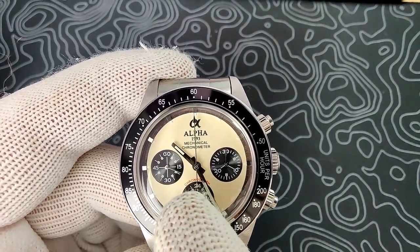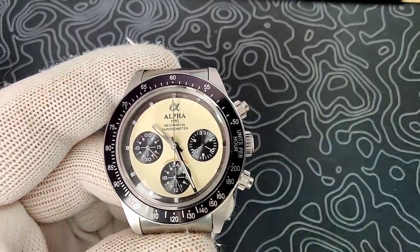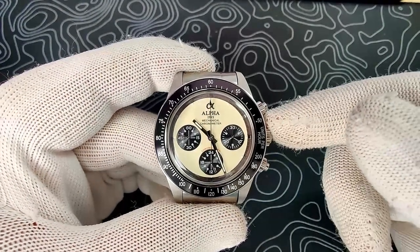The loom on this thing is actually pretty decent. Here's a loom shot — you can see it next to the Kurono Speedmaster on the left and a San Martin Submariner on the right. Obviously it's not going to compete with a dive watch, but it does really well for a chronograph with such small loom plot areas. I wouldn't buy it for the loom, but the loom actually doesn't disappoint.